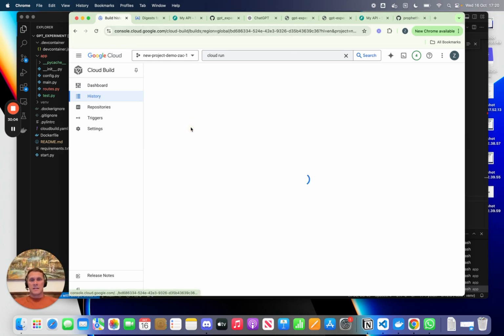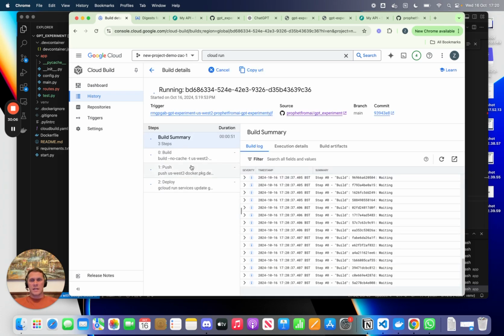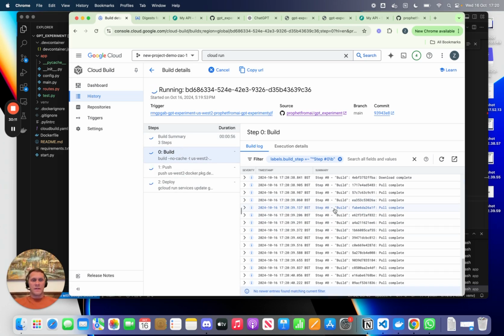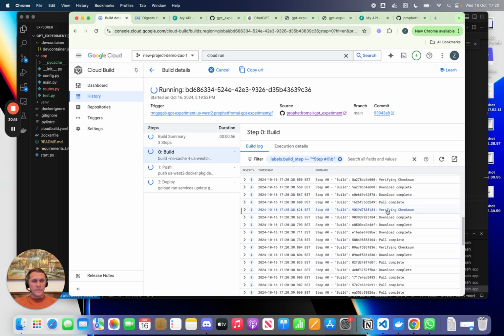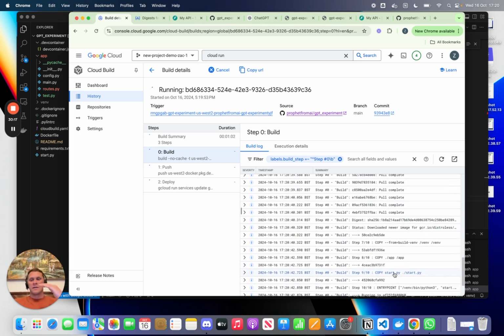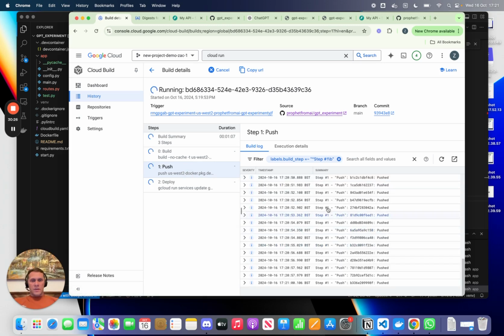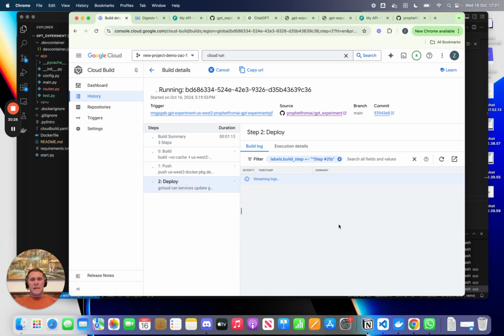And we can select the build and we can watch what's happening. So you can see all the 3 steps. This is the build step. If you want to follow that, this is how it's using the Docker container. See all these different layers. So a Docker container builds in lots of layers, and if it's already done all the layers before, it can just start further down the line. Once it's done that, it will push it up to Artifact Registry, and finally, it's going to deploy it. So we'll just wait for that.